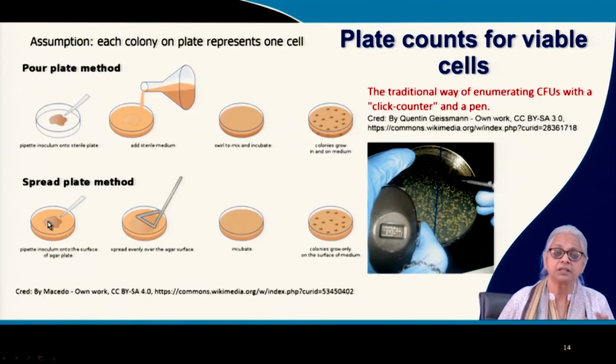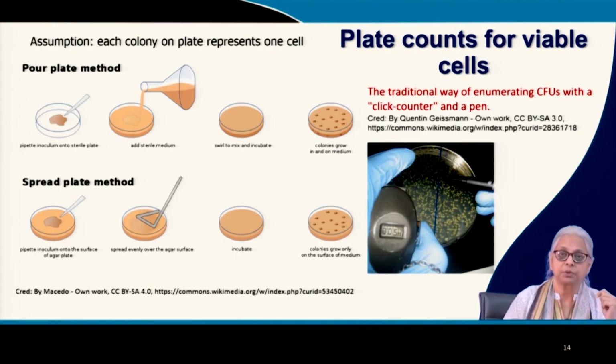Now in spread plate, the nutrient agar has already been solidified and a small amount of inoculum is added. We generally add either 0.1 ml or 1 ml of inoculum. So this is added to the surface of the already solidified media. A spreader, the spreader can be plastic or glass. It's a hook-shaped object and it's used to spread the sample over the agar surface.